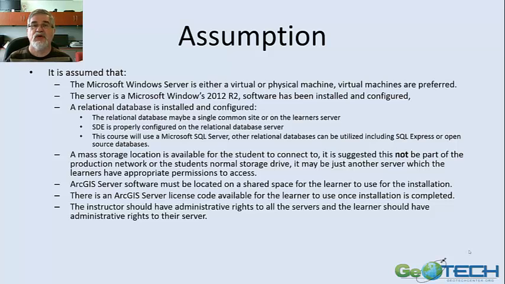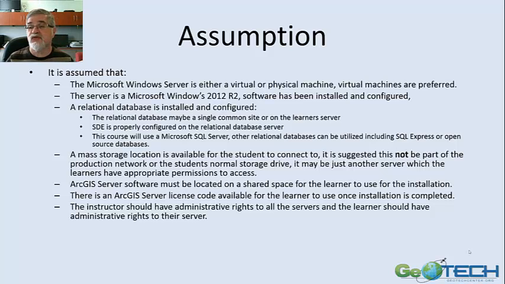First, we're going to talk about some assumptions that we're going to make about what you already have in place and what you need to have in place to be able to make this work. You need to have a server. A server is different than a desktop, so we need to have this server box, which can be either a virtual box, which means it could be out on a shared network drive, and it's actually a large server that they've broken into a small component to be your server, or it could actually be a physical box. You do not have to have that physical box right in front of you. You might remote into that physical box, which is very common in the actual production world, or if you're using a virtual box, you definitely will be remoting into it.